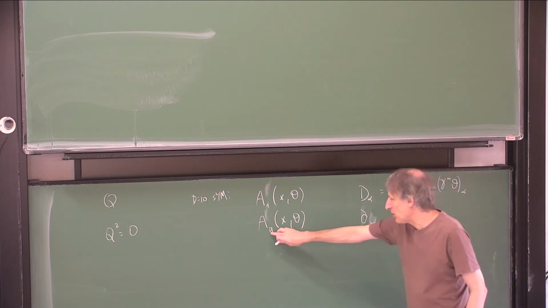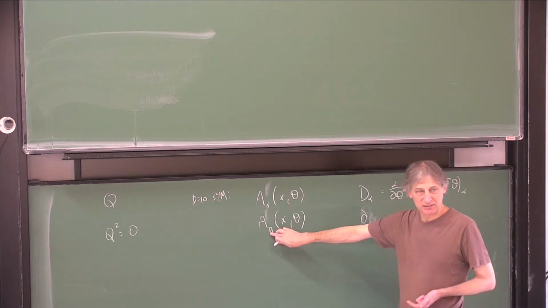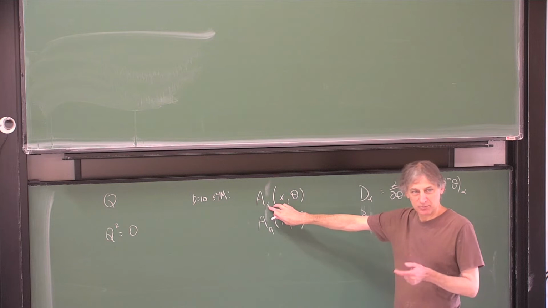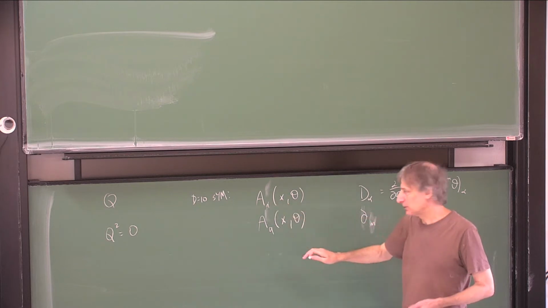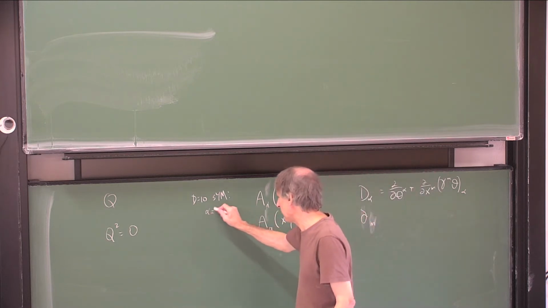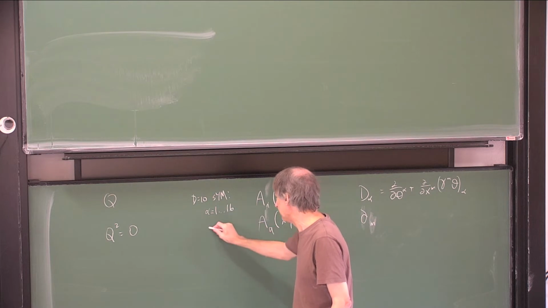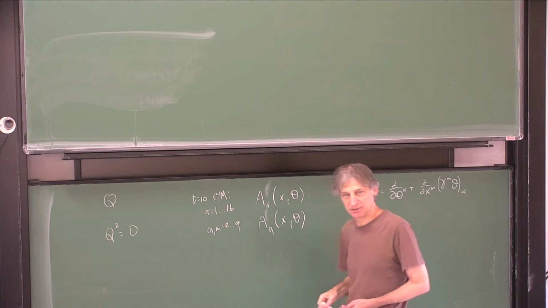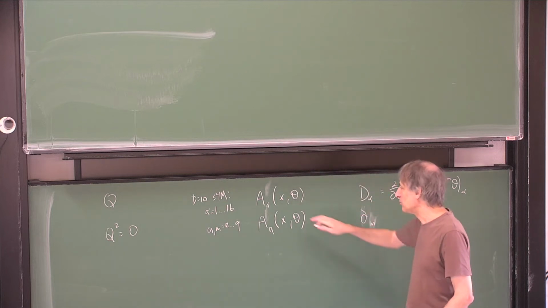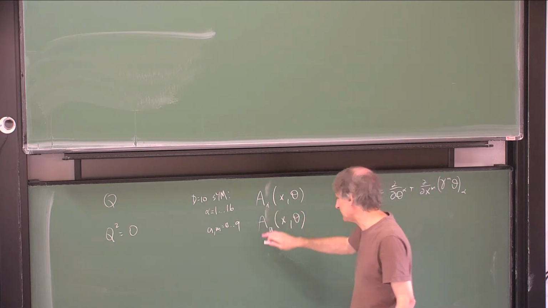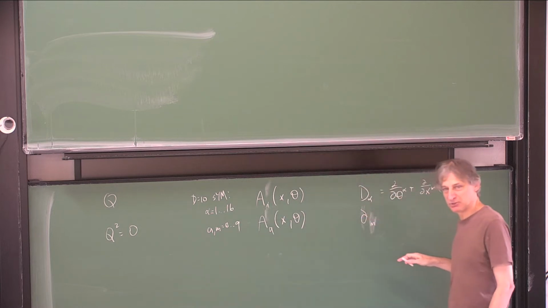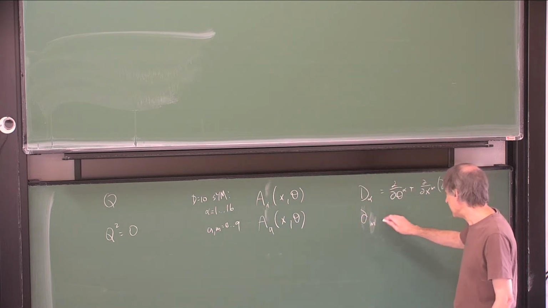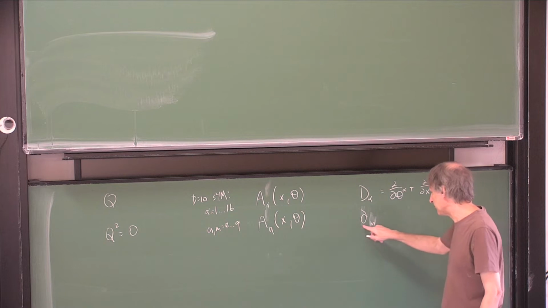So when I write small a or small m, it's always a vector index. And when I write small alpha or small mu, it's always spinor. Okay, so alpha is 1 to 6. So A alpha is a fermionic field. A or n is always 0 to 9. So is A alpha the gluino? No, it's not quite the gluino. I'll tell you where the gluino sits in the superfield. Okay, so dm is of course the usual vector derivative.